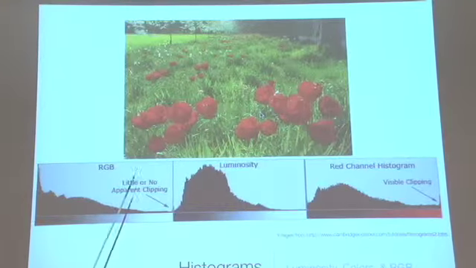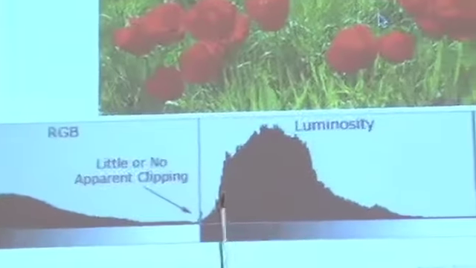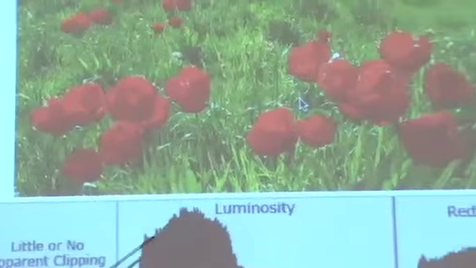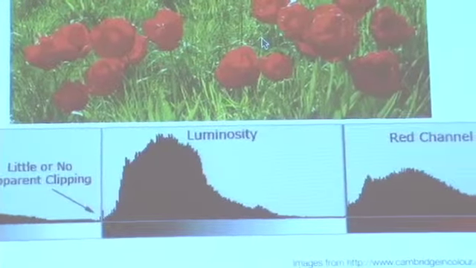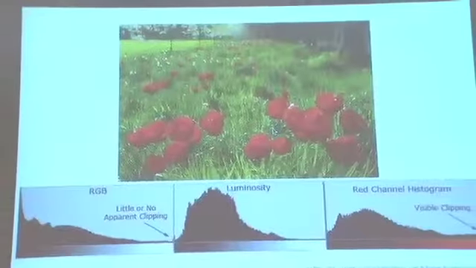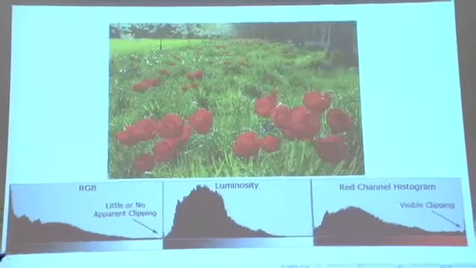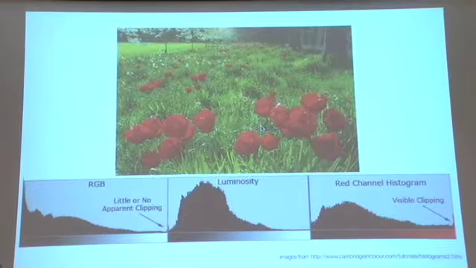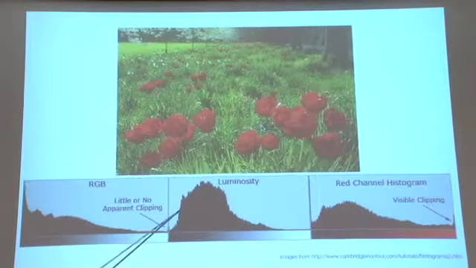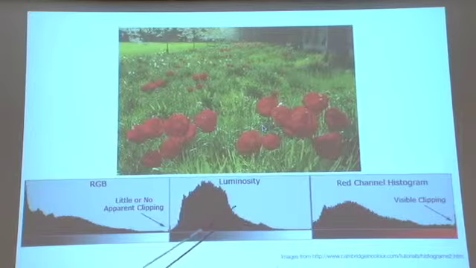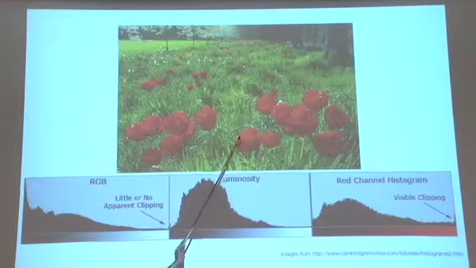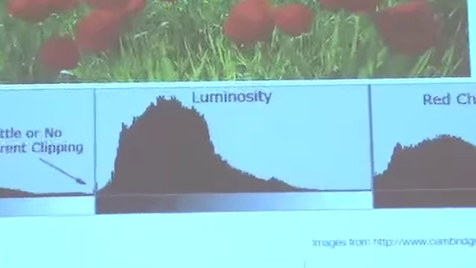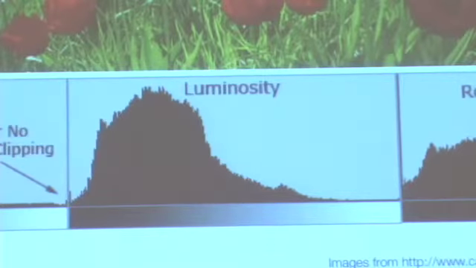And this is a perfect example of how these different histograms can help us. If we look at the luminosity histogram, we have a big peak here in the left-ish end, and that's because for the most part, it's not a super bright image. It's not like an image of pure snow, for example, which would be glaringly bright. This is much more mellow than that, and it's reflected in the luminosity histogram. However, we don't see in the luminosity histogram the fact that we have blown out those particular colors in this image, that we have lost information in this image due to blowing out some of this color information.